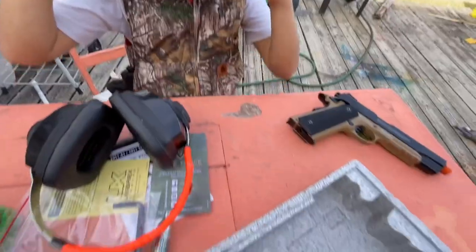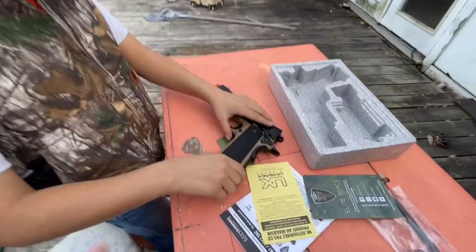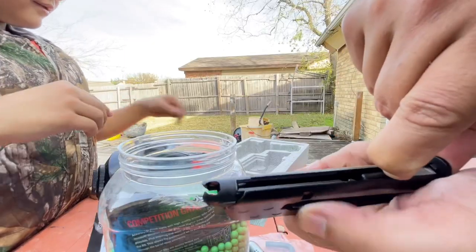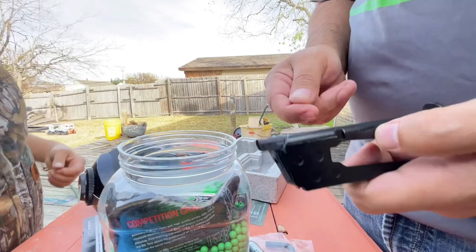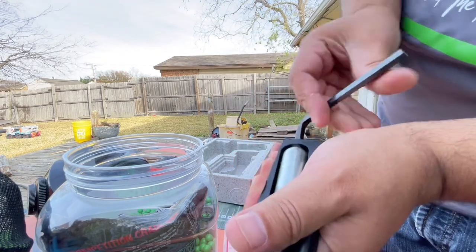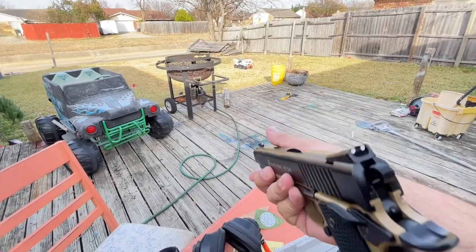Go ahead and get your safety glasses on. This does not come with BBs — you just get your instructions, the pistol, and the tool you need to tighten. So this magazine doesn't drop on its own. What you have to do is hit the mag button and then pull it out. This spring is really hard — it took us forever to load this thing. I'm going to have to try a speed loader later to see if it works better. CO2 is in there and we lost a little bit of air. Check out that threaded barrel — this is going to be really nice. Let's go test fire this thing.